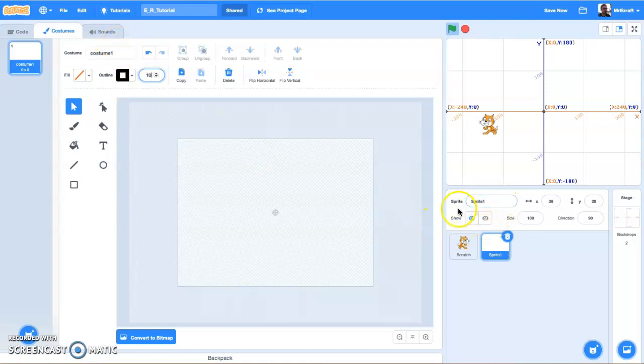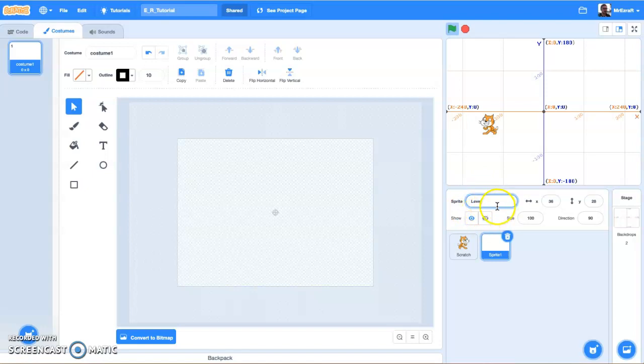So I move over here to my sprite sheet. You'll notice this is called Sprite 1. It'll basically go Sprite 1, Sprite 2, Sprite 3 as you create these. I'm going to change the name of the sprite. This sprite is going to be called Level Design. So actually we're going to call it just levels, or level. Yeah, we're going to call it level.